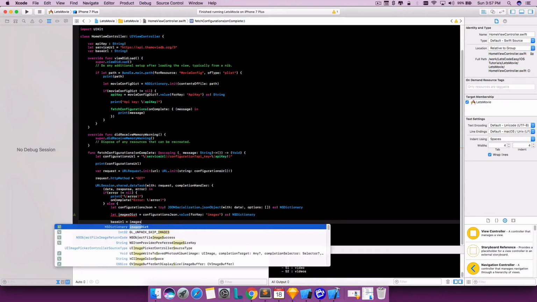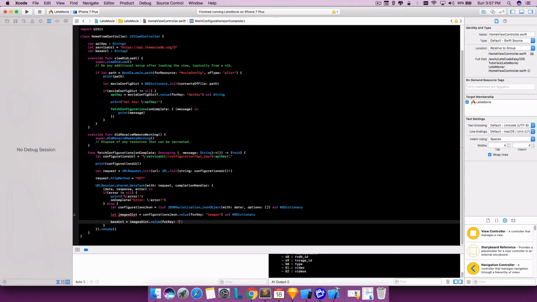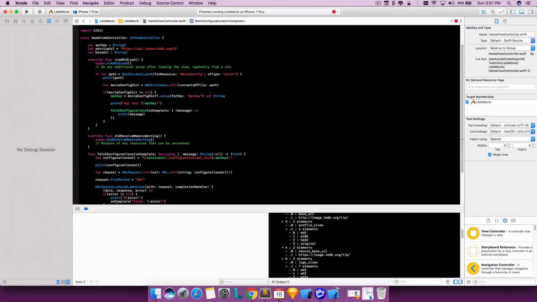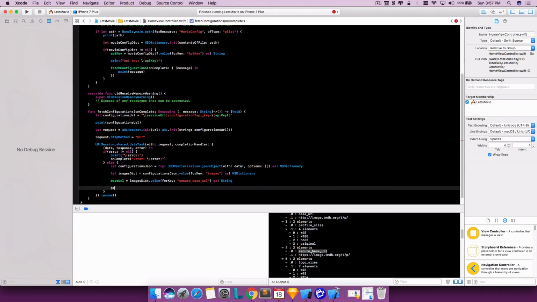So just dictionary value of whatever is being fetched from here. It's a secure base URL, which is HTTPS. Let's use that. So at this point it should fetch us the base URL, and let's do the onComplete.